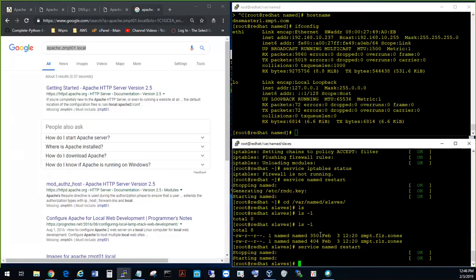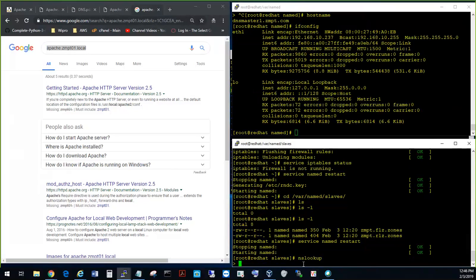When you type nslookup and then you type the IP address, it may not work now since we have already changed it.